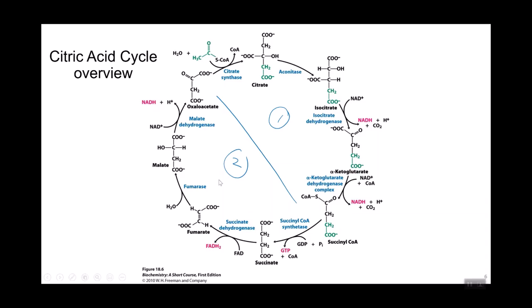So stage 1 is going to include the 2 oxidative decarboxylation steps, where we're actually going to make 2 CO2 molecules as well as NADHs. And the second half, stage 2, will actually involve the production of a GTP in mammals. And this GTP is made in a process called substrate level phosphorylation, since we are phosphorylating GDP to GTP. And then we're also going to make another reduced NADH and an FADH2.